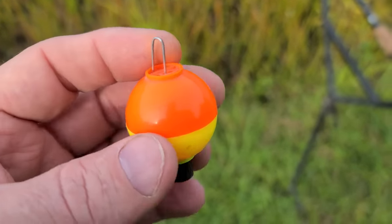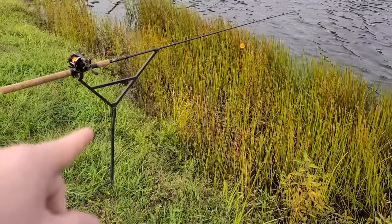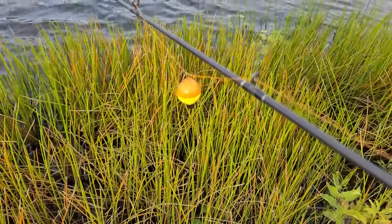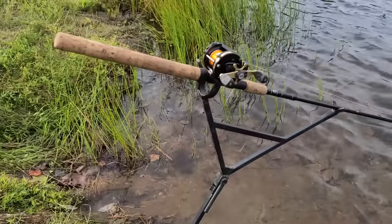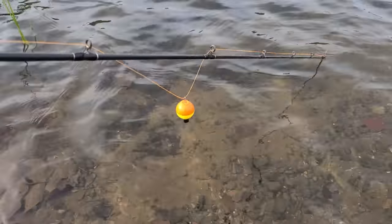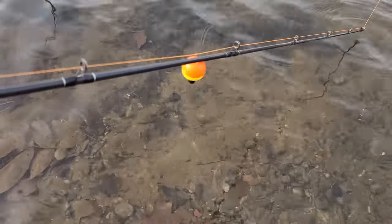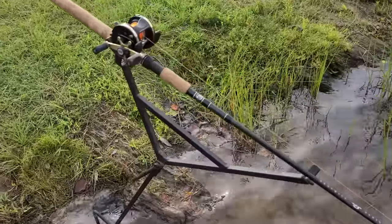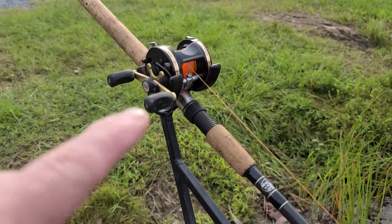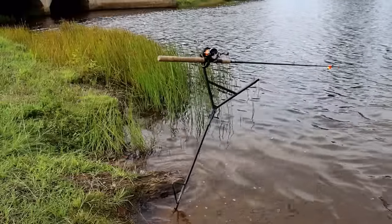I've got a video where I show how to make little flags for your rod using a paper clip, and a video showing how to make this rod stand right here. If you're using a court flag, you'll get confused because it'll keep going up every time a gust of wind catches your line. I like to put my rod stands in at an angle so the tip of the rod is barely touching the water. That way, if the wind blows, the only thing that happens is your bobber shakes — the only way your bobber goes up is if a fish is on it. But really, you want to fish like this with stands that have cup holders. These things are awesome and I do have two videos showing how to make them. Your rod and reel is not coming out of one of these stands.